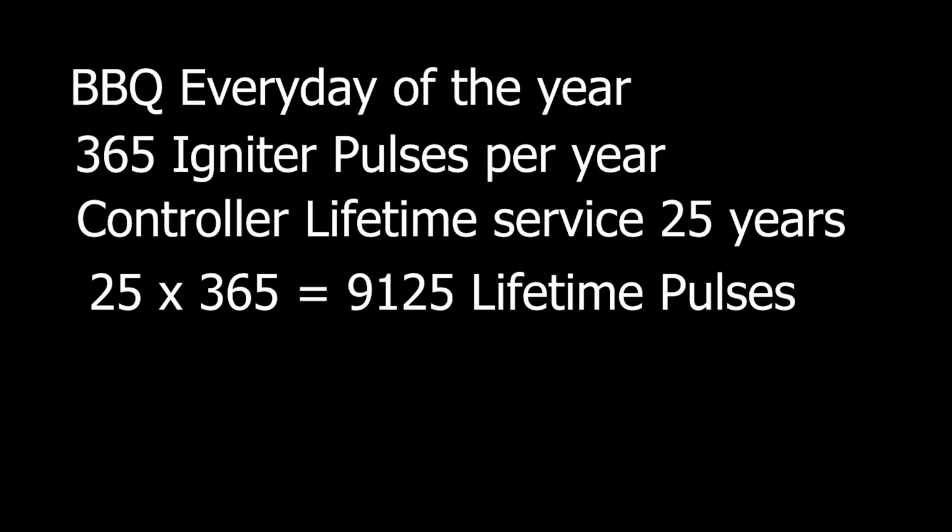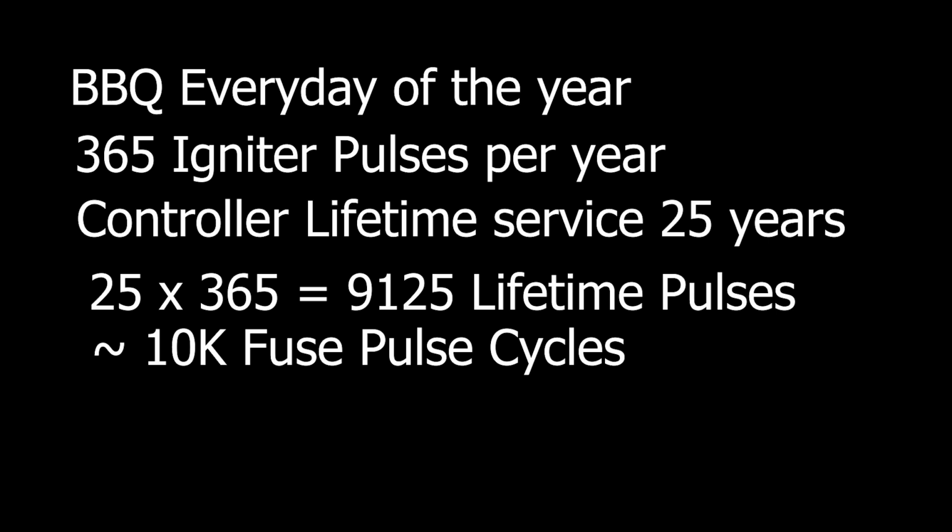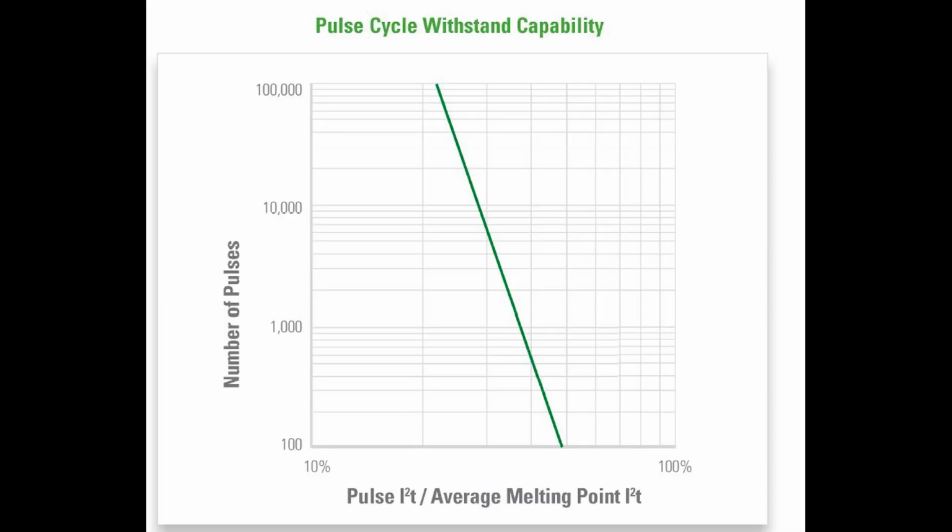25 times 365 gives us 9,125 lifetime pulses that this fuse will see. So I'll just go ahead and round that up to 10K to make it easier to use a graph, okay? So looking at the pulse cycle withstanding capability graph, we draw an arrow from 10K over to the green line. Then draw an arrow from that point down to the percent axis. This gives us an approximate value of 28%.